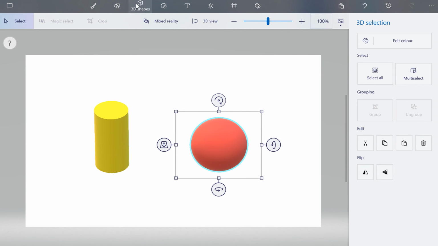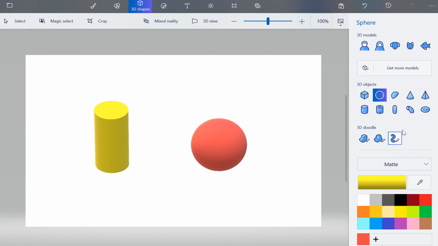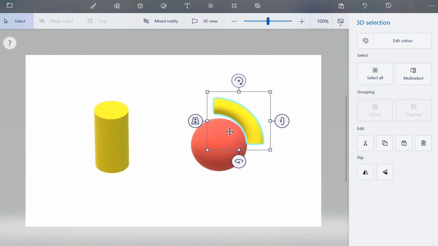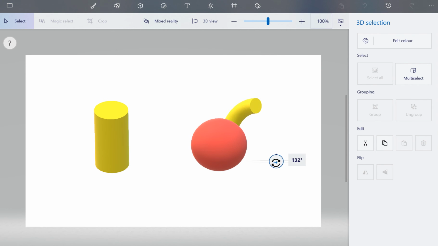Then they go back to their 3D shapes, and it might be that this connects into here. They need to be able to really rotate the shapes around and see where they are so that they can interconnect them or make them link in some way.